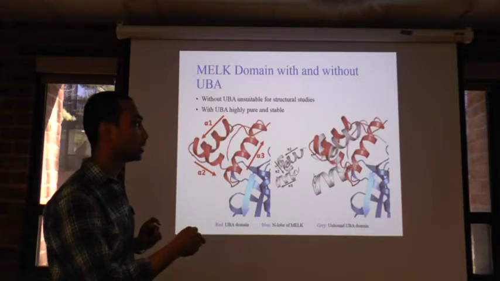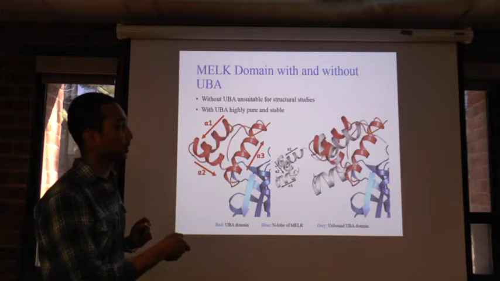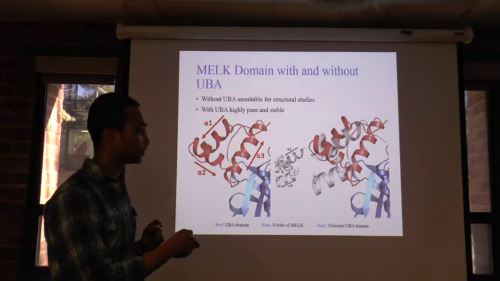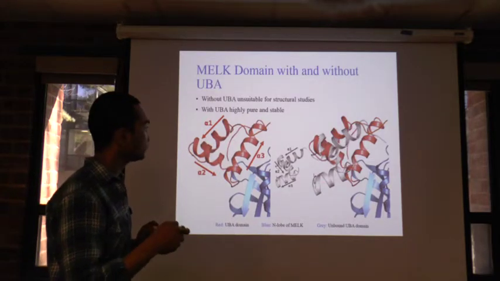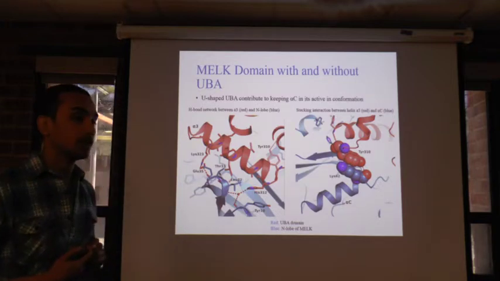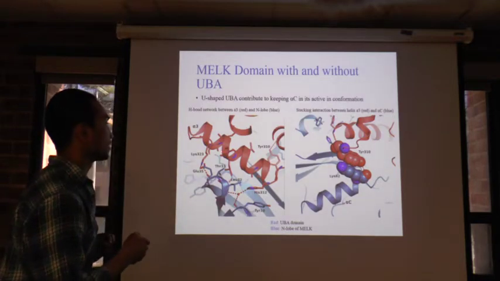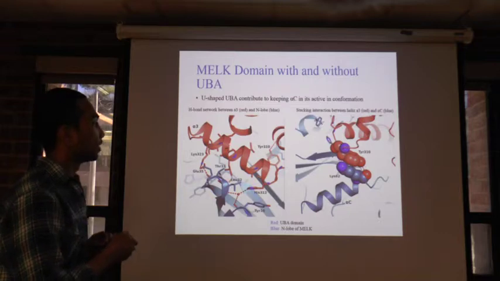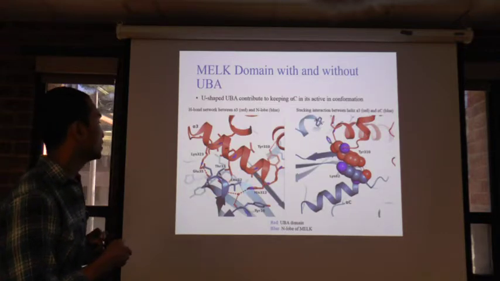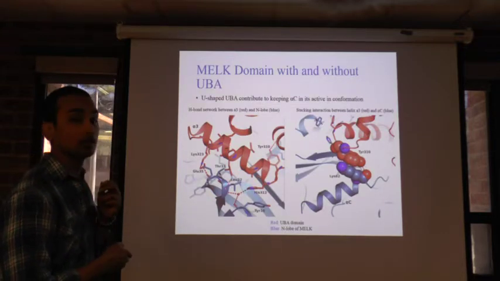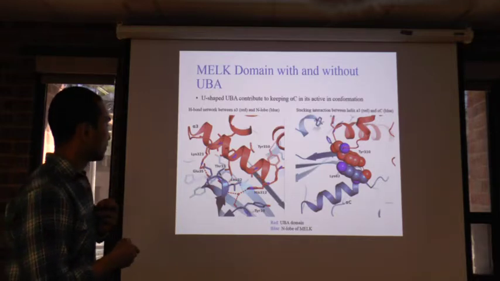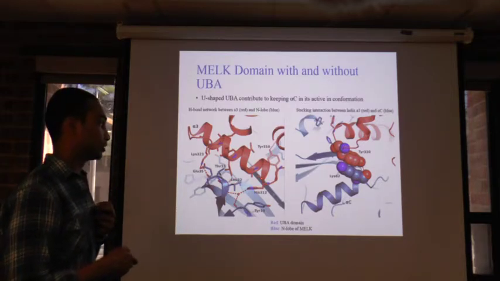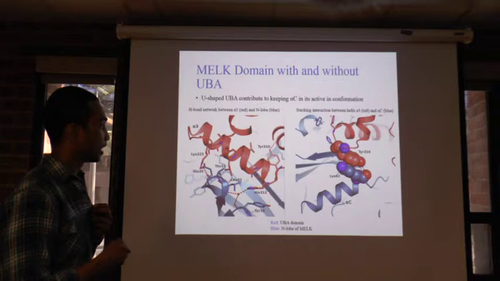But if it was in the N shape, there would have been fewer interactions of the alpha 3 helix with that N lobe. Now, if we take a look at the residue-level interactions, we see there's a lot of hydrophobic interactions going on with the alpha 3 helix and with the N lobe of MELK kinase. Now, interestingly, we should look at the polar ends of the alpha 3 helix.